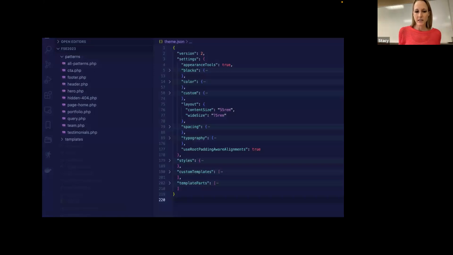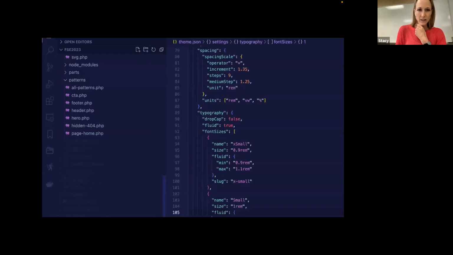I collapsed all of these sections to not overwhelm anybody, but basically theme.json is very particular about formatting, like any JSON file. You have to have commas when there's something after it and no comma if there's not something after it. But it will tell you when it doesn't like what you've done. Version 2 at the top is required because this is version 2 of the theme.json editing experience, however you want to call that. Let's just look at one piece of this. Now, theme.json will sit at the root of your theme folder.